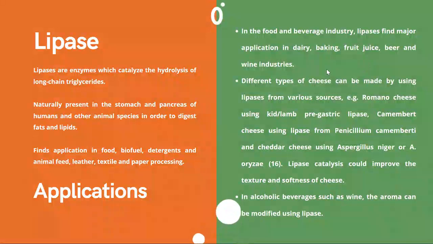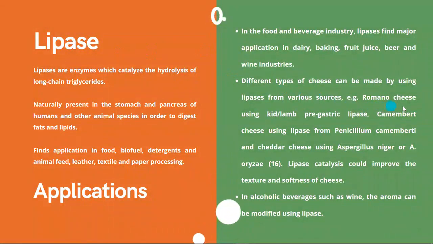It's present everywhere. So now if you see, different types of cheese can be made by using lipases from various sources. Whenever you go to the supermarket, you would have seen a variety of cheese available in India right now, right? Be it Romano cheese, cheddar cheese, or any cheese. Thousands of varieties are available. There was a time when only homemade cheese was available, which was made at home by our mothers. But now when you go to the market, there are a variety of cheese. Have you imagined how those cheese are made? They are made from different varieties of lipases. Now lipases also have different varieties.